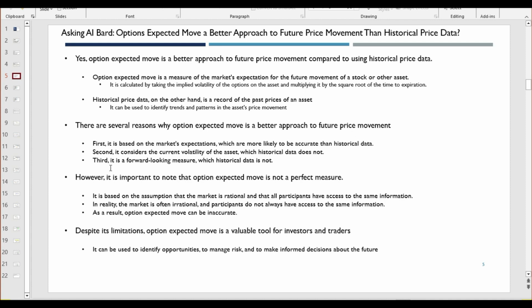Part of another reason why expected move is good is, like it says here, we're looking at the volatility. And being traders, we love volatility. So anything that takes that into account is something that should be looked at, when the measures are so based on volatility. And it's forward looking.